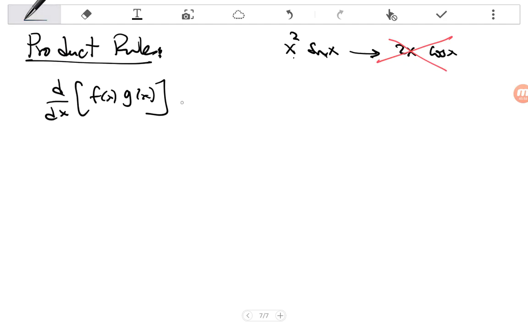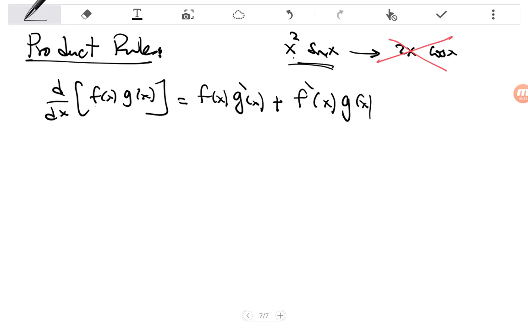Okay, so what is the correct rule in this case? It is to write the first as it is, then you multiply by the derivative of the second. Then you take the derivative of the first multiplied by the second without a derivative. As if you are moving the derivative on both the functions I'm having here.